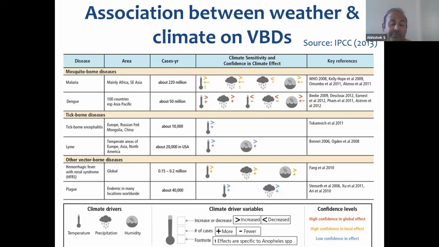Similarly, dengue is about 50 million and is increasing at an alarming rate due to climate change related events. Other diseases like tick-borne encephalitis are not very prominent right now in India, but are more prominent in Russia, northern China and Mongolia, because all those areas used to be very frozen. But due to climatic change, they are nowadays getting smaller and smaller layers of ice and decreased ice falls. So their temperature and climatic conditions are also becoming favorable for tick-borne encephalitis and other diseases. I will not go into the detail of it.